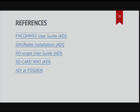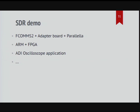And same thing here, links to some of the ADI devices that really drive our development. We're not the SDR experts. I design microprocessors, but we were able to ramp up thanks to the fact that they did that.